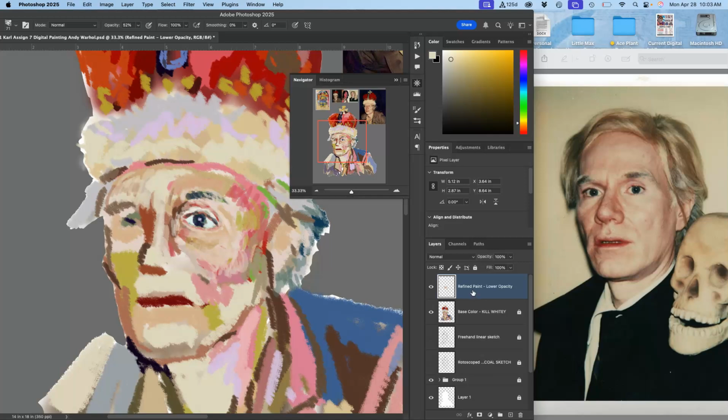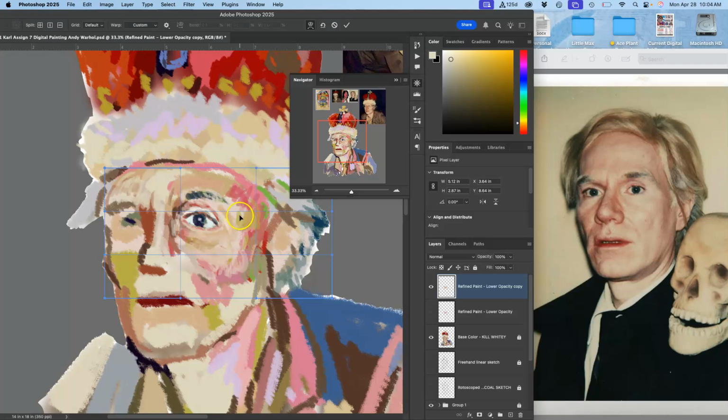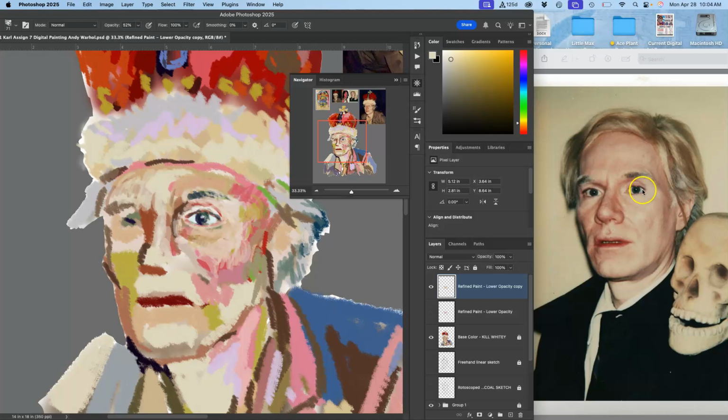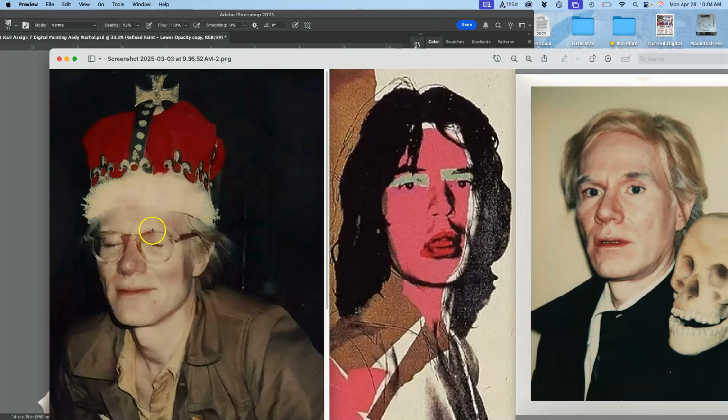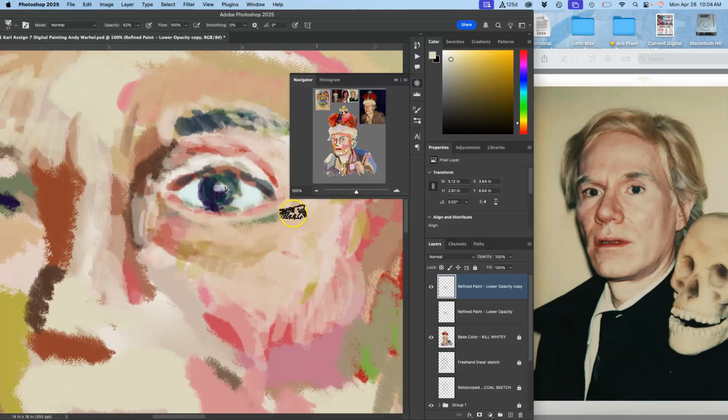take this refined paint layer, duplicate it, Command J, transform it, and warp it. And I'm just going to focus it on the eye. And I'm just going to move just the refined paint to be a slightly different angle in the head, like that. It's kind of in between that position and this position. Right? And now I'm better set to do the other eye.